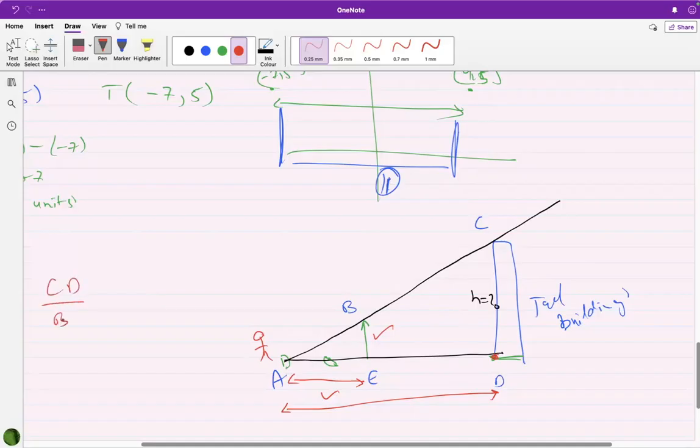CD divided by BE is equal to AD divided by AE. Notice if the pairs are correct. So we needed this, that is unknown. AD is known, we could measure it easily because that's on the ground. AE again and BE again. So when we have these three values, we could find CD easily.